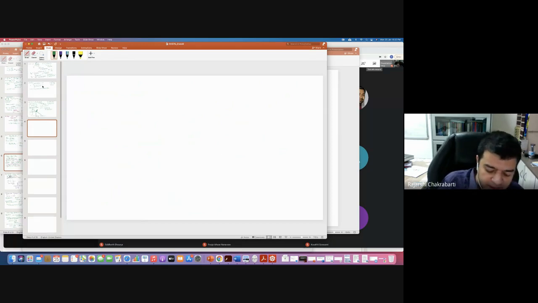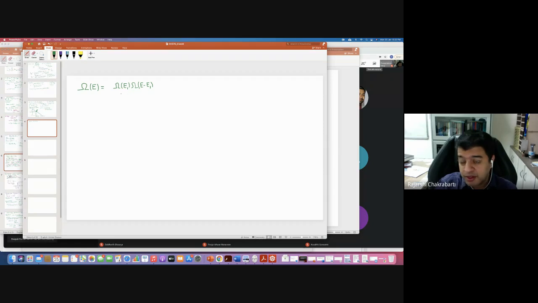So the question I asked, what is omega of E? What is the answer? Obviously, omega of E has to be equal to omega of E1 times omega of E2, where E2 is nothing but E minus E1. But that is for a given value of E1, and E1 can vary with the constraint. So basically you have to integrate over E1. The constant is already there because E2 is E minus E1. Is this clear?